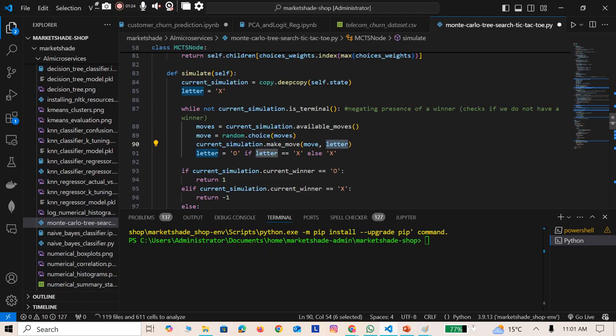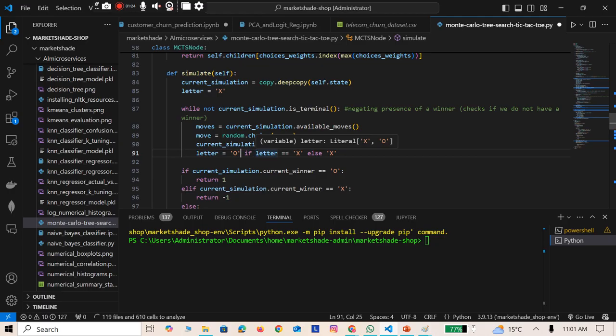And the letter is O if the letter that had done the first move was X, else X. This is basically saying they should do it interchangeably.